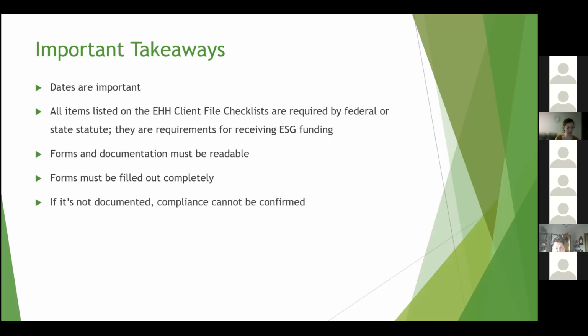If it's not documented in the file, compliance cannot be confirmed. So that's where you get the difference in monitoring between a concern versus a finding. A finding is when there's documentation of non-compliance. However, a concern is when you can't confirm it. So if it's not documented, most likely it did happen, but I can't confirm it did. So that's where the documentation is vital.